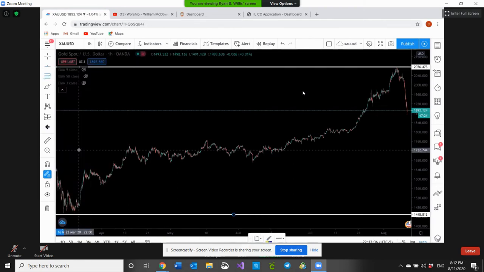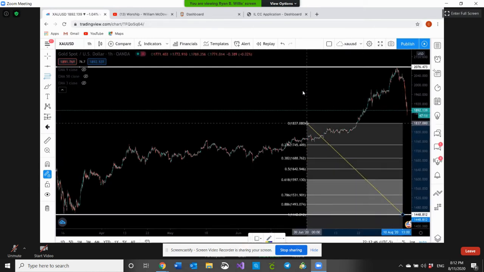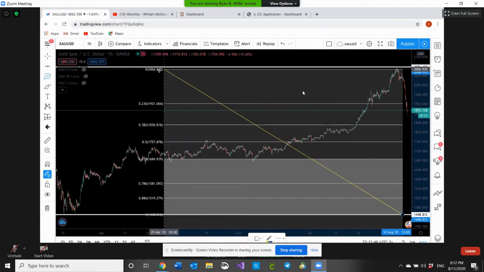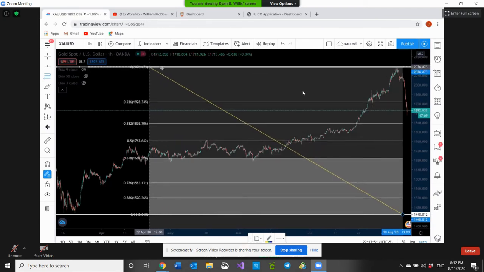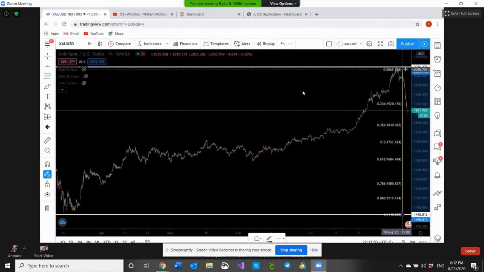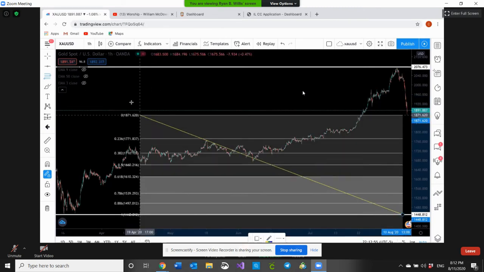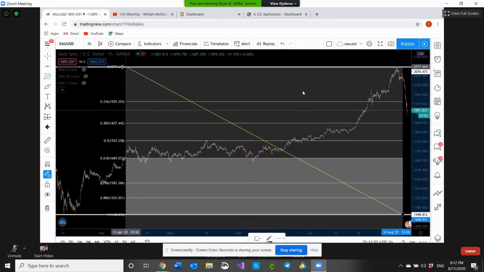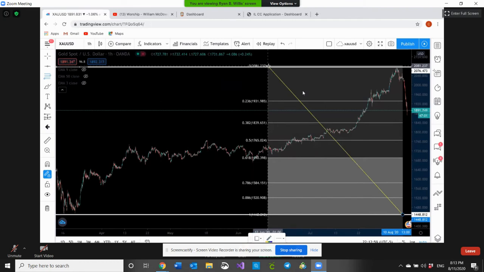Click on fib. Now, what we do with the fib is we take the fib and we put it on the bottom white line. We click. And as we have it on this bottom white line, we're going to drag it diagonally to the top white line. Not dragging it vertical, not dragging it backwards, but dragging it forward diagonally to the top white line. And you can bring it anywhere on this top white line. You can bring it here.